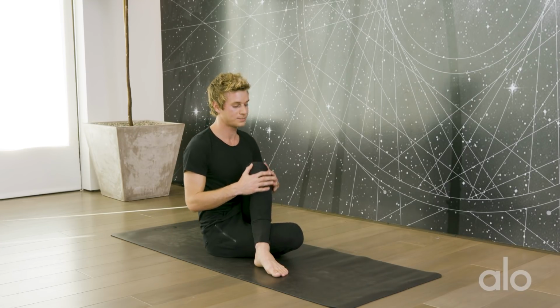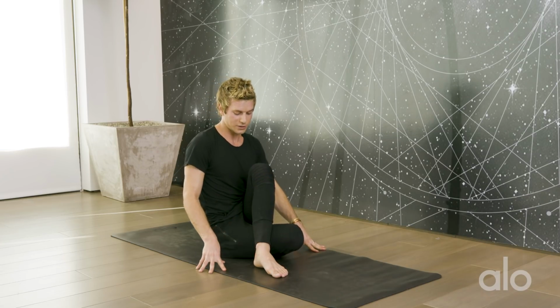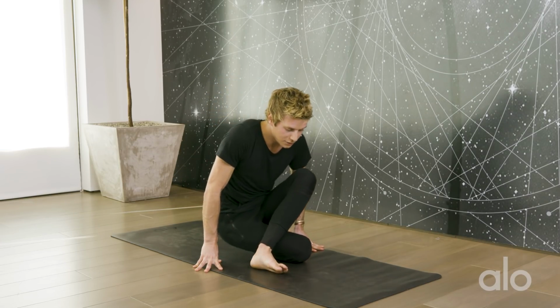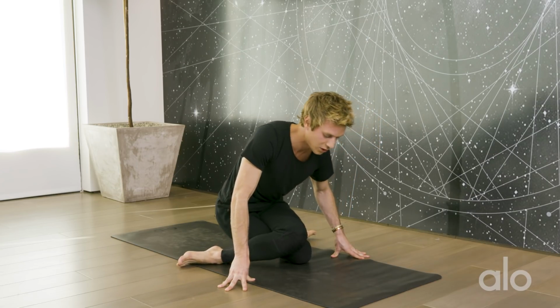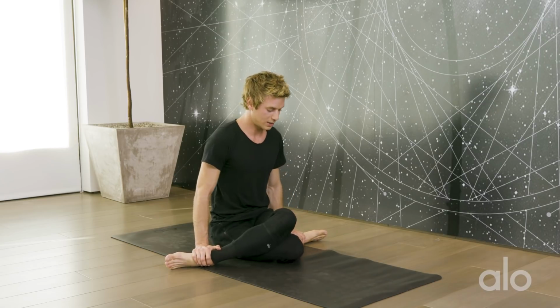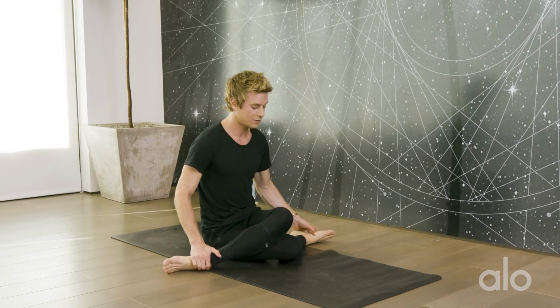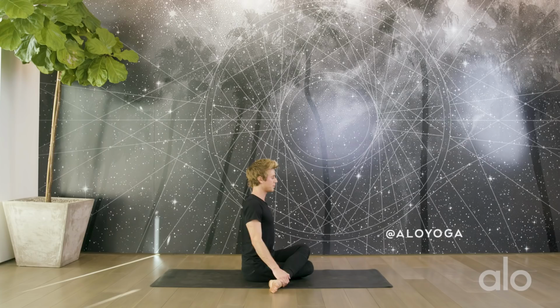Release through center. We'll move into Gomukhasana. Place your fingertips on the mat and lean forward onto your right knee, bringing your left knee on top of the right, sitting back down, finding Gomukhasana. Find a comfortable position with your sits bones on the mat. Length and elongation in the spine.